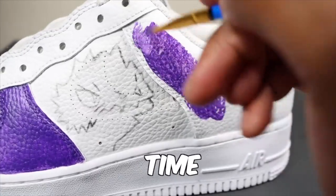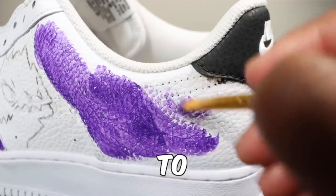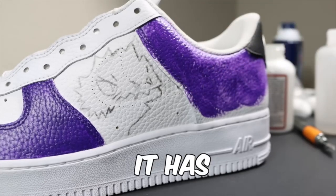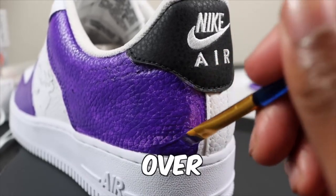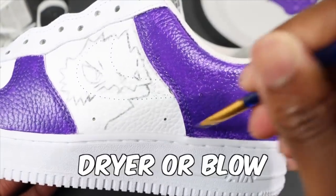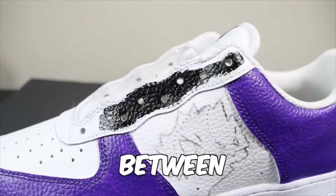Make sure to take your time and do light coats, even though I sped this up, because this is going to take several coats, even about 3 to 4. You see how when I'm painting, it has that ashy look, well, not ashy, but mostly like it's not done. So you have to keep painting over the same spot over and over again, and then take a heat dryer or a blow dryer to make it dry even faster between the coats.